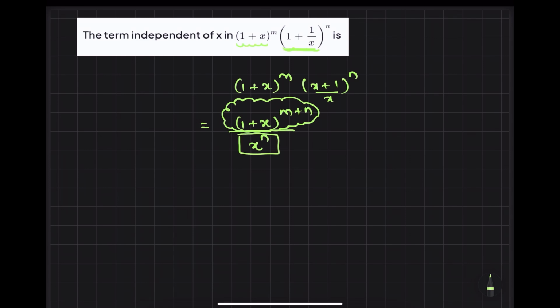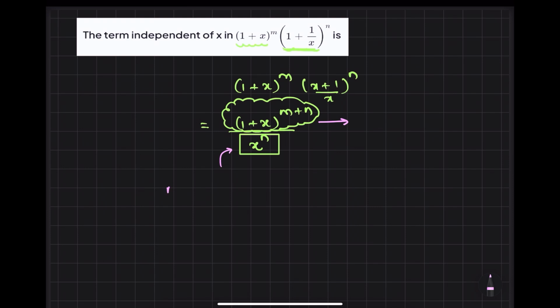Now look at this. From here, what should be the power of x, so that the moment it comes outside, it will encounter x power n, and as a result we wish to have x to the power 0? So how will we manage this situation? Suppose you are at home and two people exist outside your home, so you want them neutralized, you will send two people from this side, correct? So here suppose that there is x power n and you wish to have x to the power 0. So what you will do is ask x power n to come outside, correct? Then only it will get neutralized.